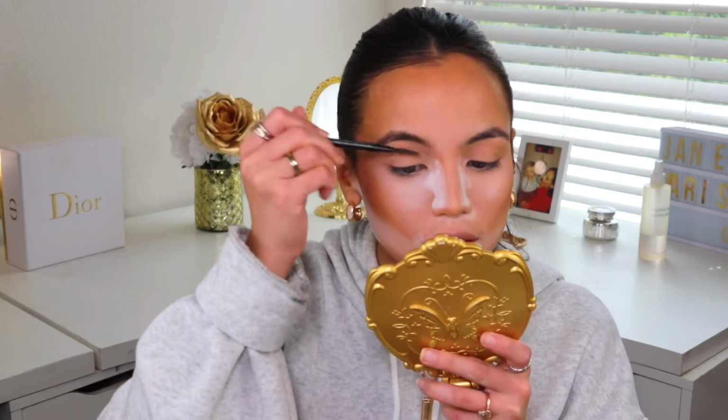And I'll also take some of that bronzer down the sides of my nose. And add some more loose powder underneath. And I'll just quickly fill in my eyebrows. And I'm going to fill them in using my Morphe brow pencil.